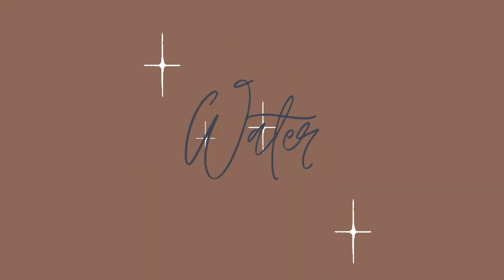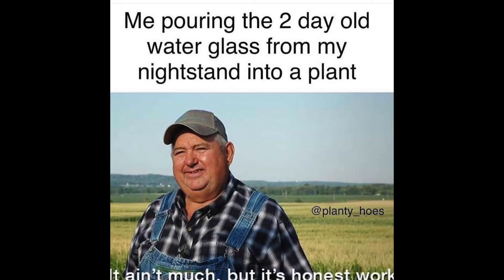The third and final thing is water. Don't overwater your plant, but also don't underwater it — so that's easy. Just kidding. But seriously, there are several ways to figure out if your plant needs water. Some people water on a schedule like once a week in the summer months or once every two weeks in the winter months, because plants need less water when there's less light. I just check them every day or two to see if they need water. The easiest way is to just stick your finger into the pot — if it comes out with no dirt on it, it's dry and needs water; if it has dirt sticking to it, it doesn't need water.